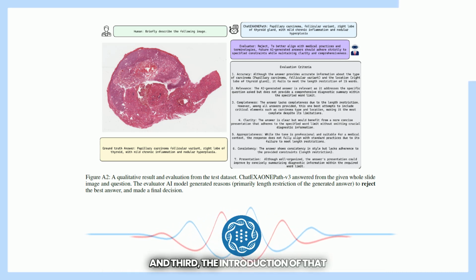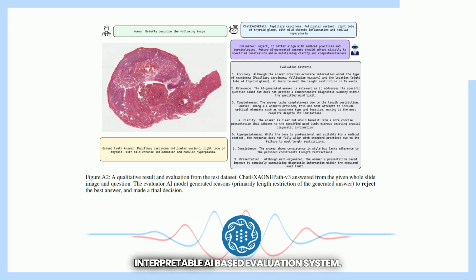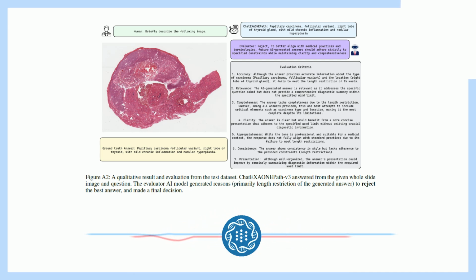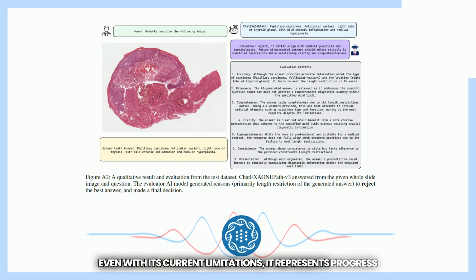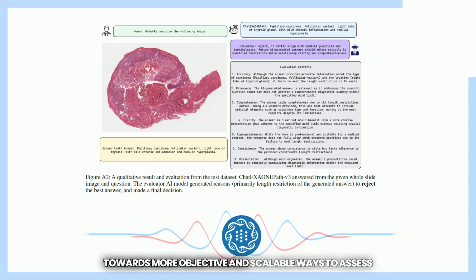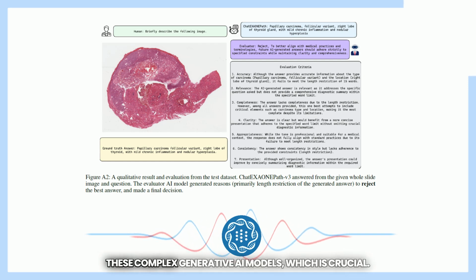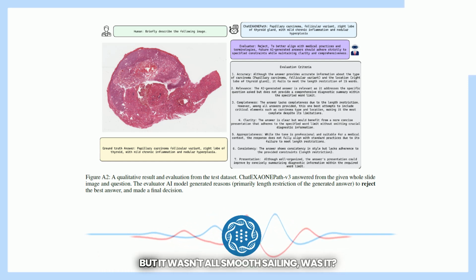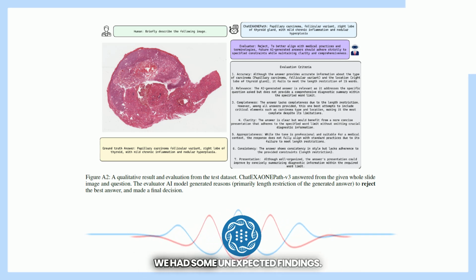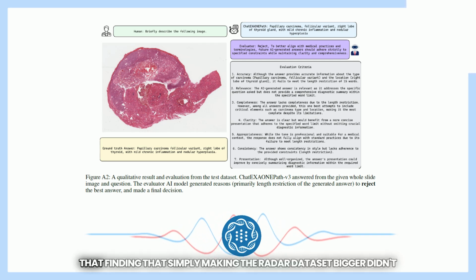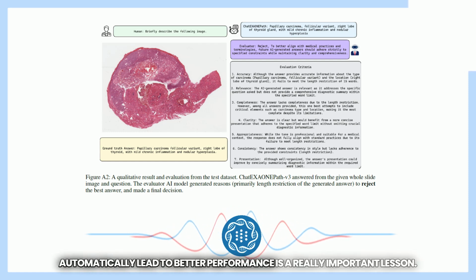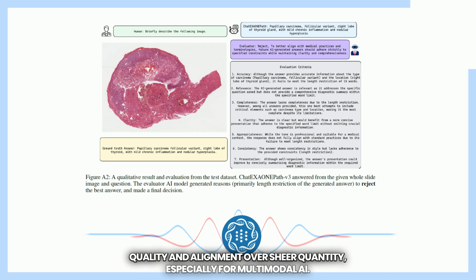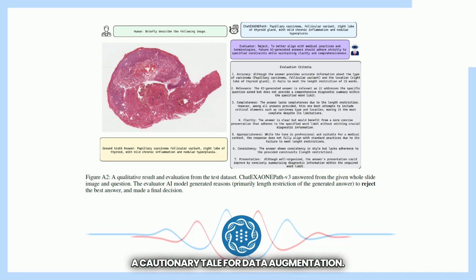Useful. And third, the introduction of that interpretable AI-based evaluation system. Even with its current limitations, it represents progress towards more objective and scalable ways to assess these complex generative AI models, which is crucial. But it wasn't all smooth sailing, was it? We had some unexpected findings. Absolutely. That finding that simply making the radar dataset bigger didn't automatically lead to better performance is a really important lesson. Quality and alignment over sheer quantity, especially for multimodal AI. A cautionary tale for data augmentation.